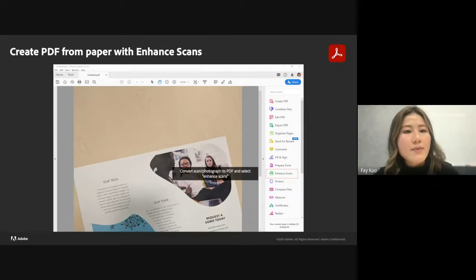And then with paper that's been scanned into a document, the biggest issue is that it's only a static image. It's not a document that you can copy and paste the text and images from. You can't manipulate it. There is actually a really easy way to convert an image that's got text on it into something that you can edit by using this feature called Enhanced Scan in Acrobat.